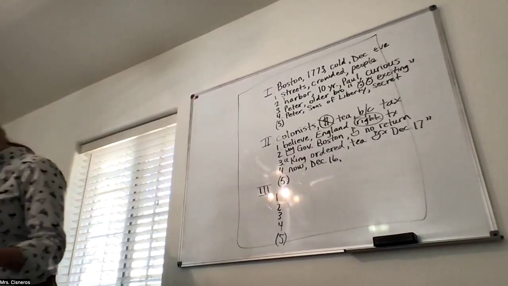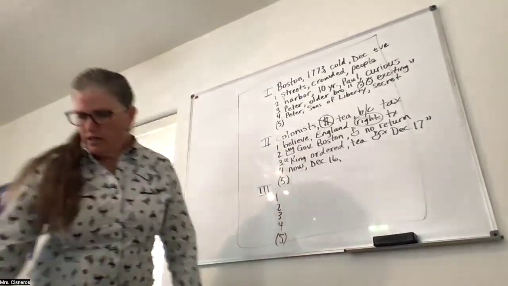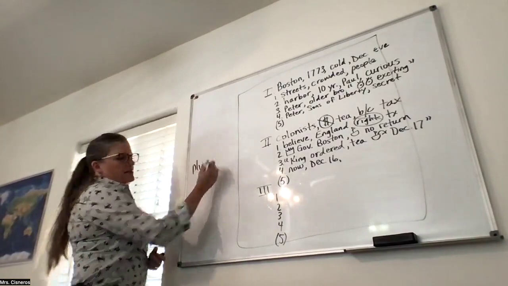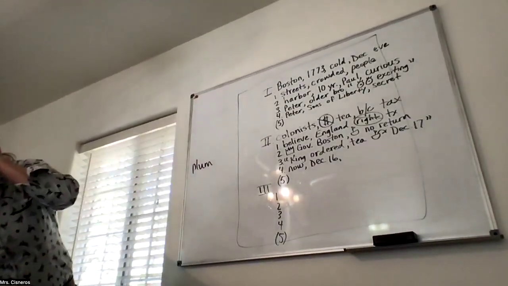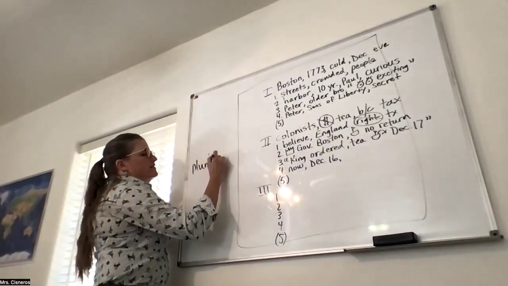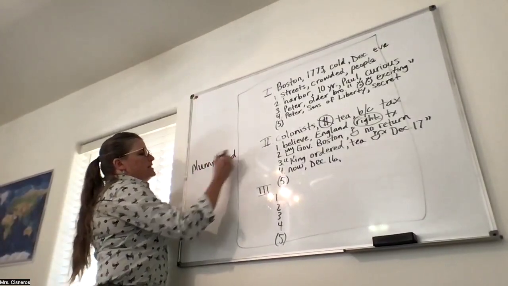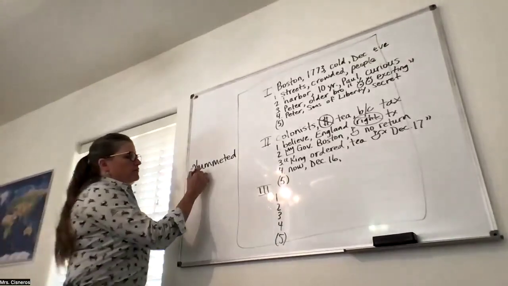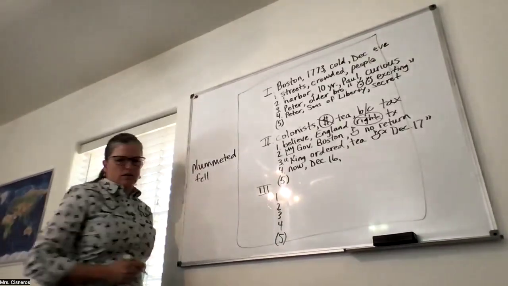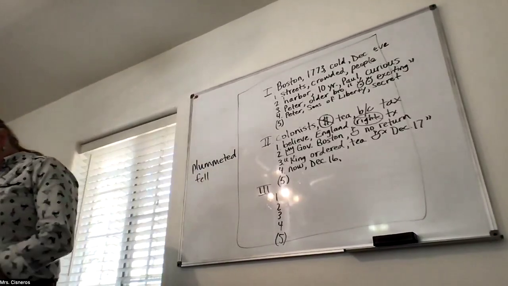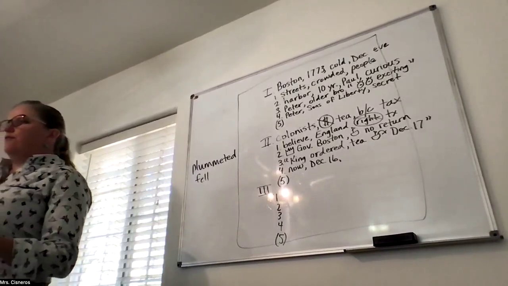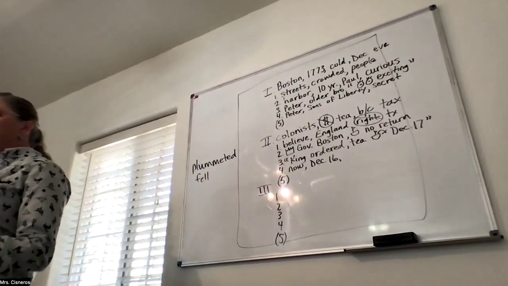Plummeted. That's a pretty good word. You need help spelling that one? They plummeted. It has two M's. Plummet. Yes, thank you. That means just like fell. Well, you guys said fell too. That would work. I already have fell. I have dropped, fell, plummeted. How did they fall? How did they plummet? I need an LY.